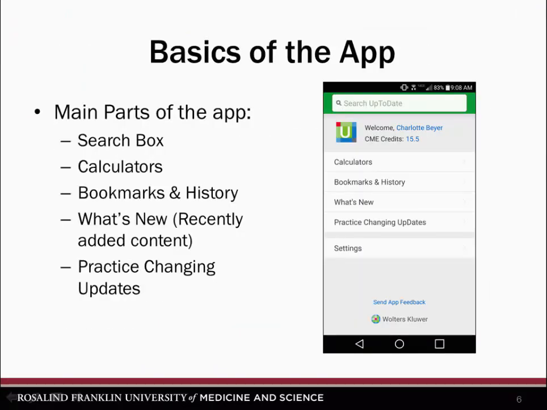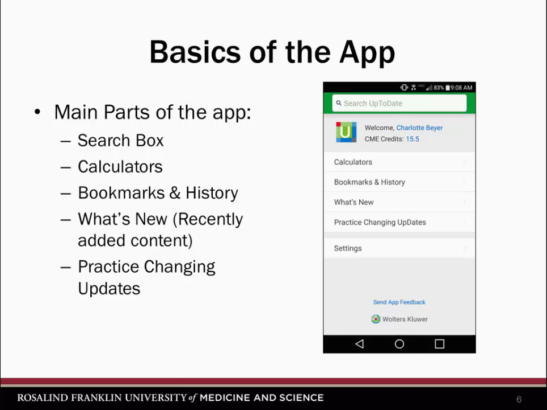Okay. All right, so now that we have the access information out of the way, we're going to talk about the actual app. How this is going to work is I am going to talk about the app, and there'll be screenshots that I took from my phone that show you what the app looks like. Now, my phone is an Android, so iPhone is going to look slightly different, so just be aware of that. Some of the changes from iPhone to Android I'll mention in this presentation as well.